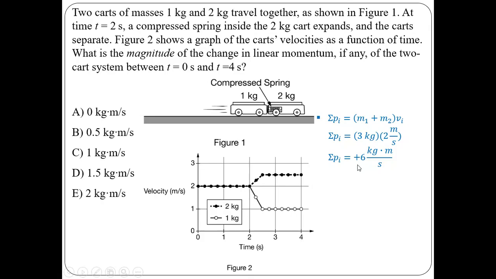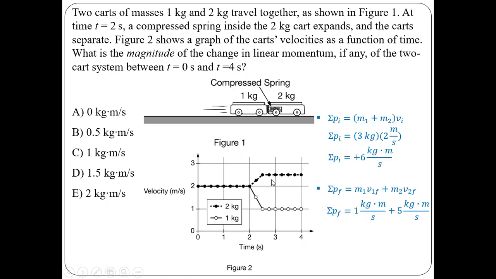Why positive? Because it's moving to the right and momentum is a vector, so there has to be a positive sign. Now, how do we know whether there's a change? Find the final momentum. According to this graph, the 1 kilogram block, according to this legend, slows down to 1 meter per second, still in the positive direction because it's still above the t-axis. The 2 kilogram block sped up from 2 meters per second to 2.5 meters per second. So all we have to do is plug and chug. I'm going to call the 1 kilogram mass m1. So it'll be 1 kilogram times the velocity after the spring uncompresses, 1 meter per second. So 1 times 1 is just 1.